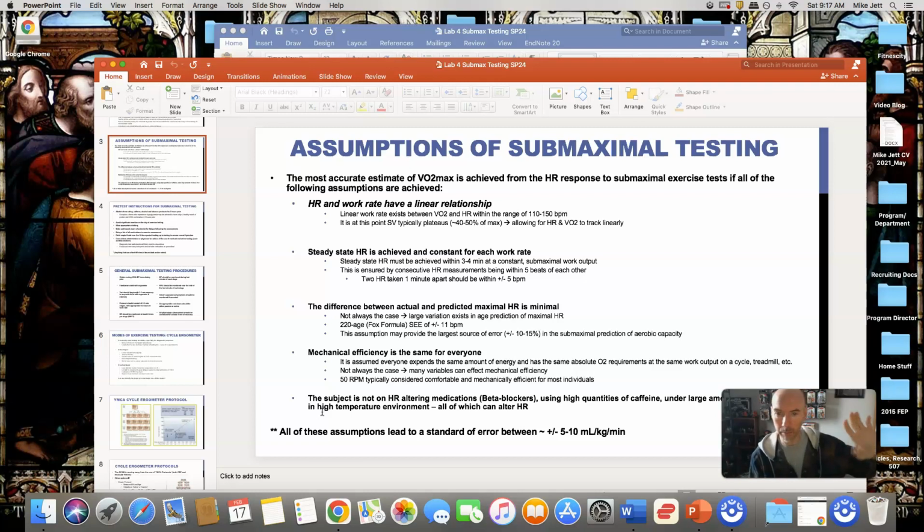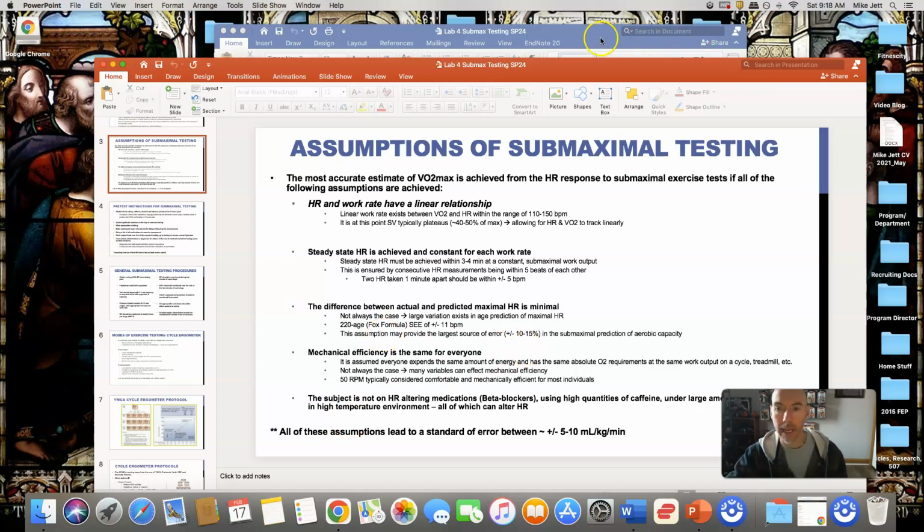Beta blockers and blood pressure meds tend to reduce heart rate. Allergy medications and asthma medications tend to elevate it because they mimic the effects of the sympathetic nervous system. So you would want to be aware if somebody was on one of those 2 medications if you're doing a test which is based upon heart rate response to exercise, right? The accuracy is going to be reduced if somebody is on a heart rate altering medication.